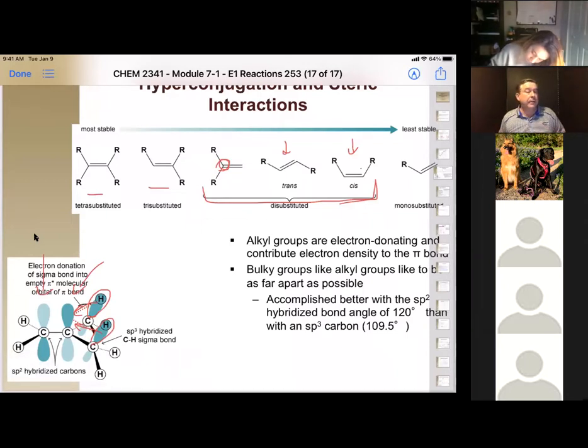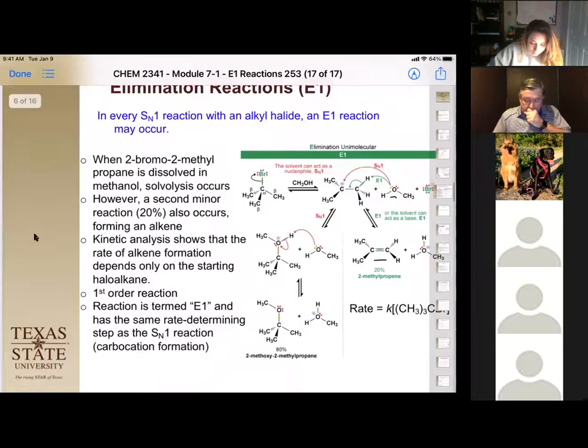It's kind of like carbocation stability. The more things you can hyperconjugate with, the more stable that carbocation is. Okay, so let's talk about our elimination reaction. And in the case of an E1 reaction, we're going to do the exact same first step as we did with an Sn1 reaction. Okay. In fact, many times an Sn1 reaction is competing with an E1 reaction. And the thing that's going to change it is how strong our base is. Okay. So let's look at that one step at a time.